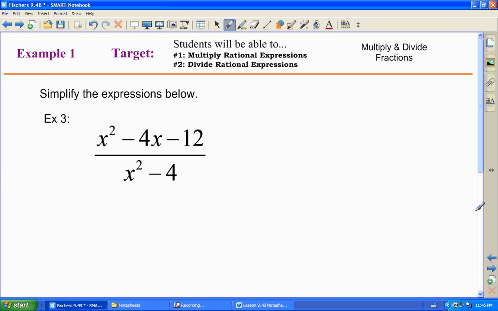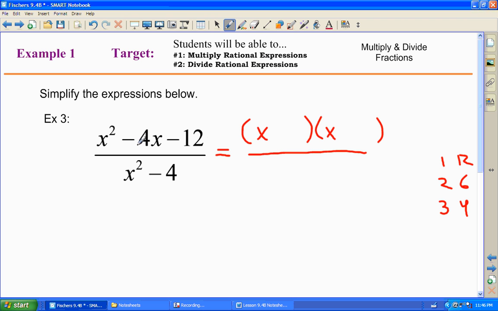We're still going to work across the fraction, look for canceling, but now we have to do some factoring. The first thing we hope that you see is that this looks factorable, right? I've got 1 and 12. I can have a 2 and a 6. I could have a 3 and a 4 to get my -12, right? I'm going to have an x here and an x here. Looks like it's going to have to be minus plus for me to get a minus sign here, right? And what two numbers multiply to -12, but will add to give me a net of -4x?